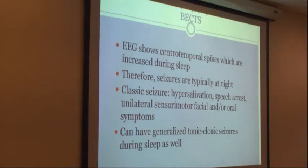This is very classic: people will be diagnosed with sleepwalking. And then they will come to me and say, my kid came into the room a couple nights ago. They stood there. It seemed like they wanted to talk, but they couldn't. They were drooling. Their mouth was twitching a little bit. And I say, you have benign Rolandic epilepsy. That is a very common story that people will tell you, and it is very easily confused with sleepwalking. But if you hear that story, they seemed like they wanted to talk but they couldn't, they were drooling, their mouth was twitching, they need an EEG. They probably have epilepsy.